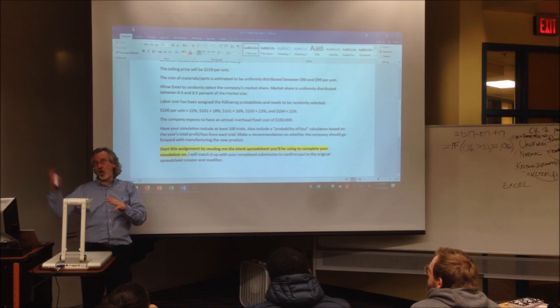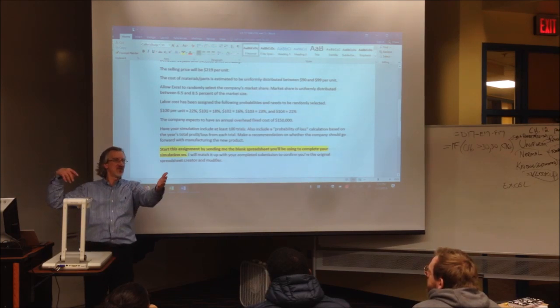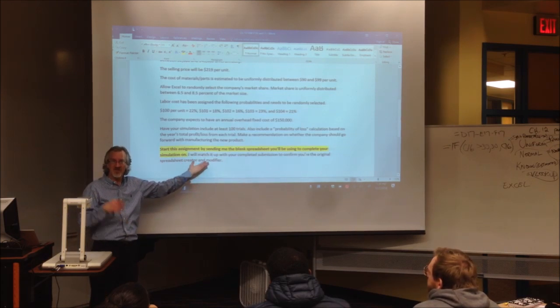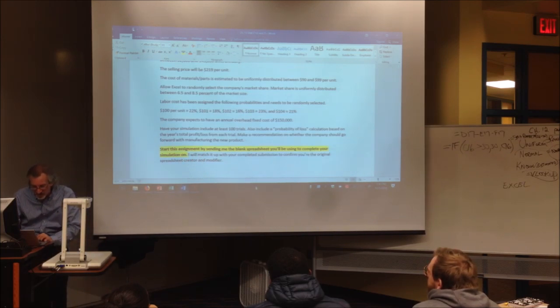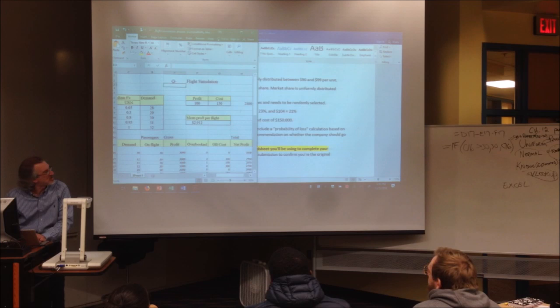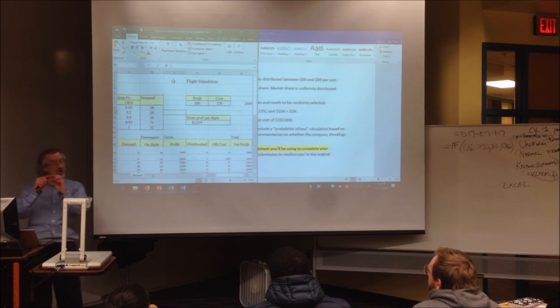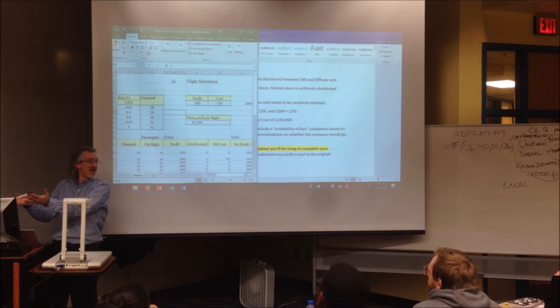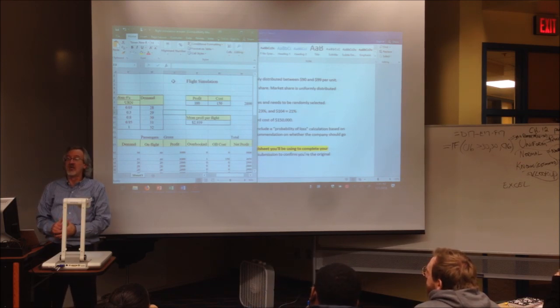Now remember, one person may get a probability of loss that's different than yours. Matter of fact, there's going to be a lot of different probability of losses because it changes every time you open this. Every time you change a cell, that probability of loss changes. So when you go to run it, just like I did with the airline, run it like 10 times and watch that probability. Just like we're staring at that mean profit to try to figure out if it's higher or lower than 2,800, you're going to do the same thing with that probability of a loss. Just hit return, put a space and hit return 10 times and watch what happens to that probability of loss. And then say, is that too much? Well, we can handle that, and write your recommendation whether the company should go forward or not.